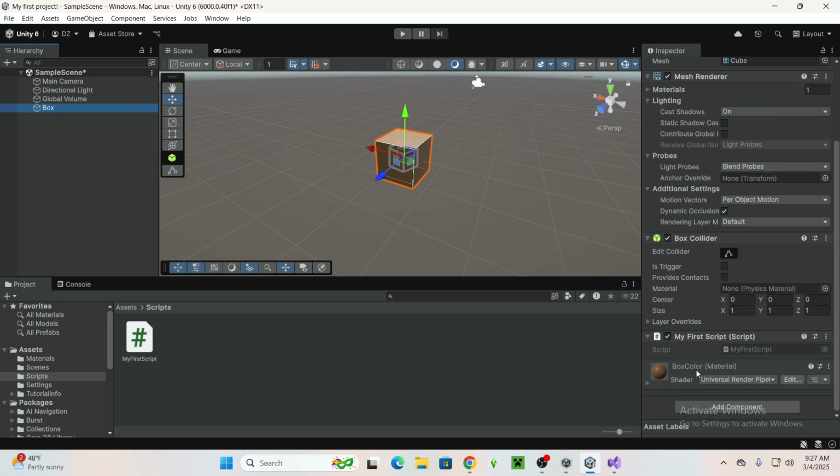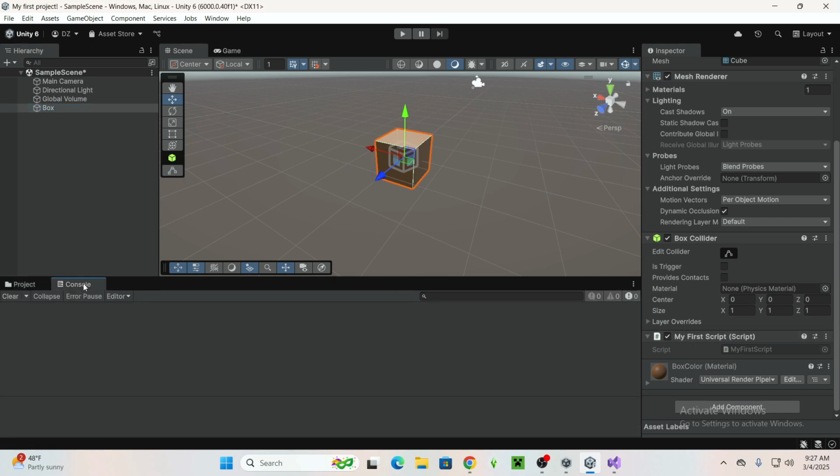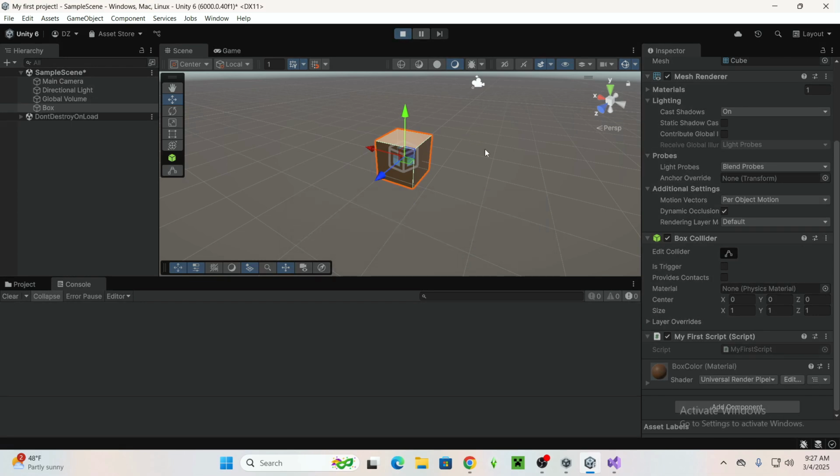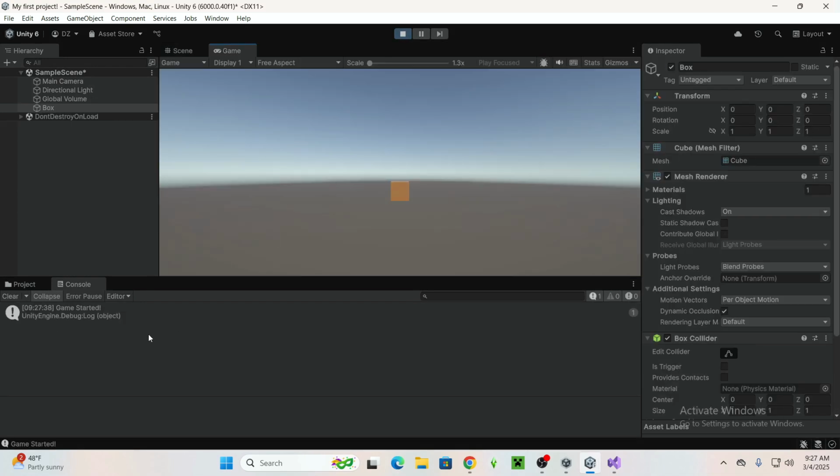If we scroll all the way down, we'll find our little script. Okay, and we go over to the console. I like to click collapse for a reason you'll see in a second. This is where our text will be displayed at. So if we hit play, there it is. Game started, and it's called once.